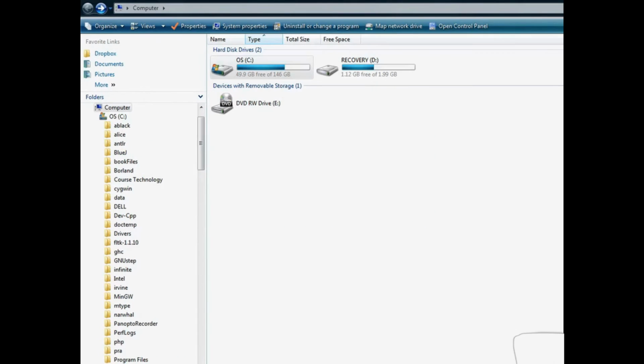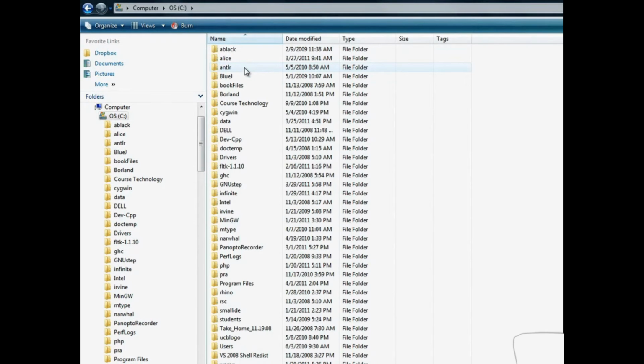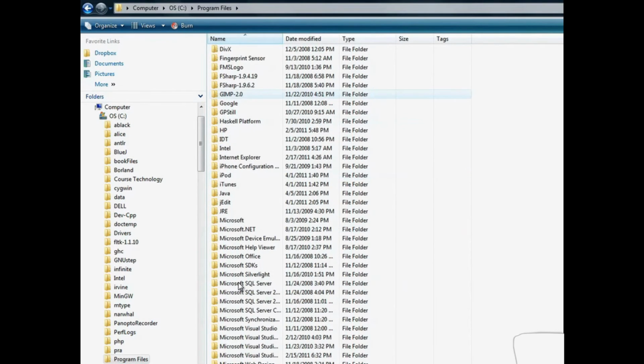Before we can begin programming in Java, we need to take a minute and look at the environment that we just installed. We also need to make one system setting to make our programming easier. So open up Computer in Windows, then double-click the C drive, then find the folder where you installed Java. I put mine inside Program Files, and if you followed the default installation, you did also. Then find the Java folder in there.